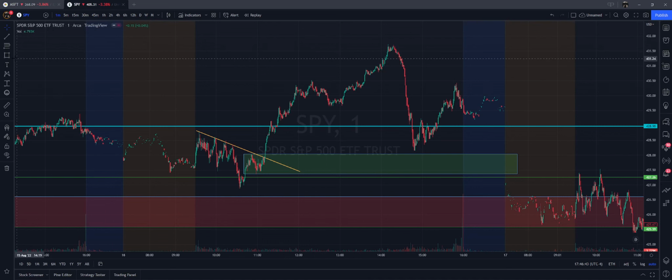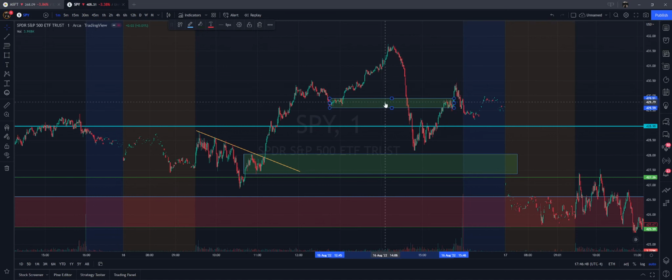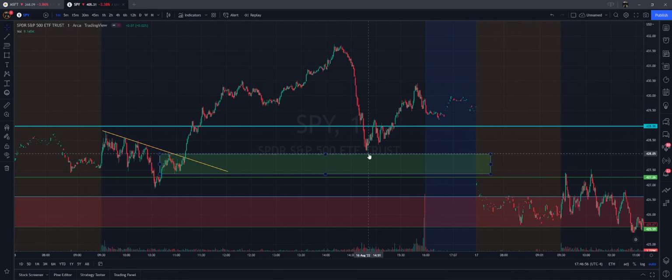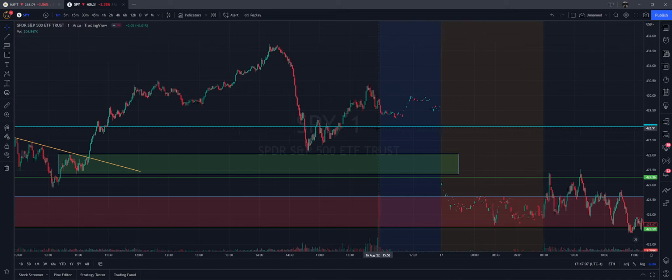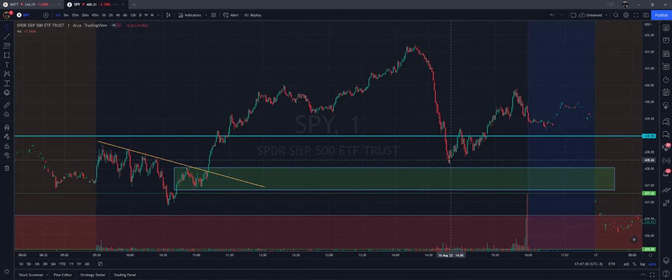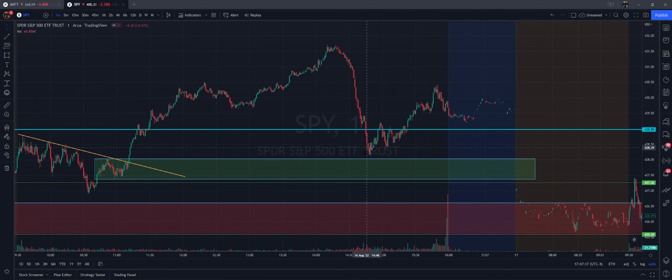And then we have a demand zone right here. It got broken down pretty easily, so this is going to be a very weak demand zone. But look what happened. It comes back down to the demand zone, and then it starts coming back up. It doesn't have to come back exactly to the demand zone. It's just going to bounce up right before it reaches the demand zone.